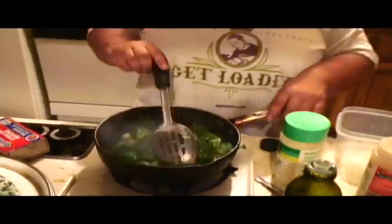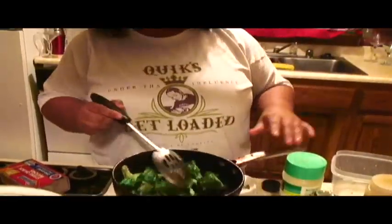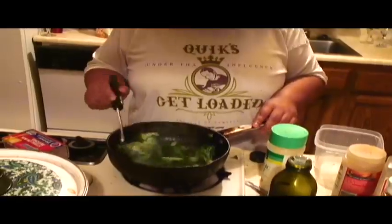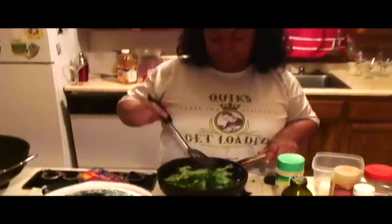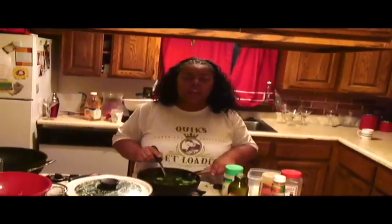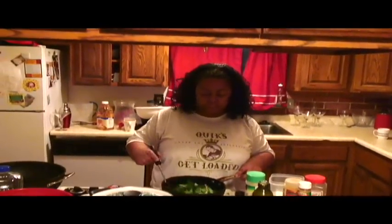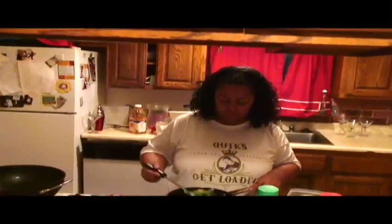Prep time for this meal isn't really that long because the egg rolls are made out of leftovers. So if you have carrots, you can throw carrots in there, you can throw cabbage. The biggest thing is to make sure everything you throw in there has already been cooked. So if you got hamburger patties from another day, crumble it up. Want some cheese in there? Throw it in. Whatever you want in these egg rolls, you do whatever you want.